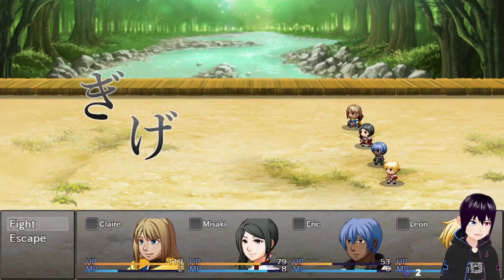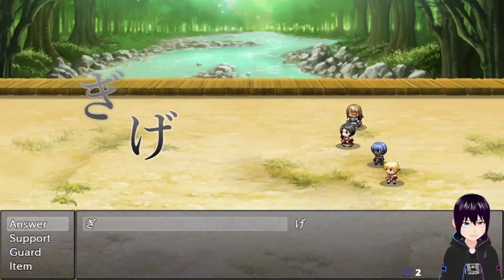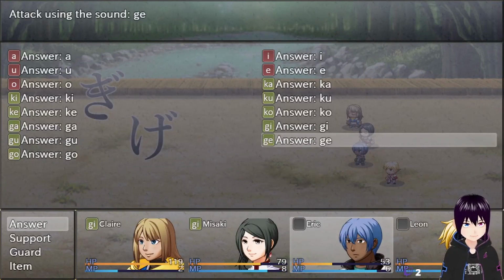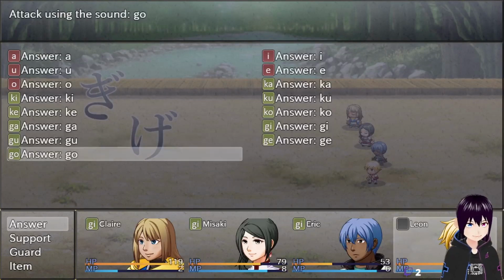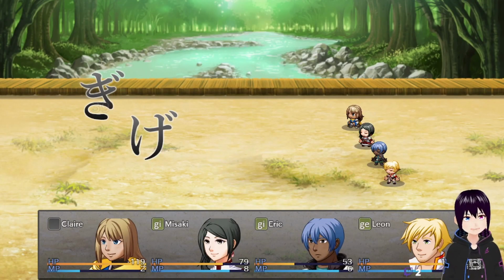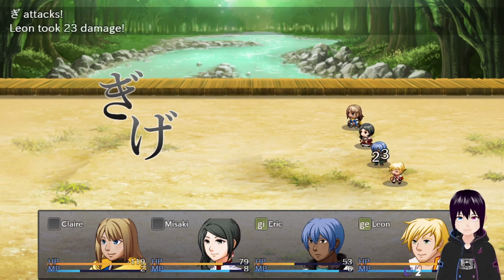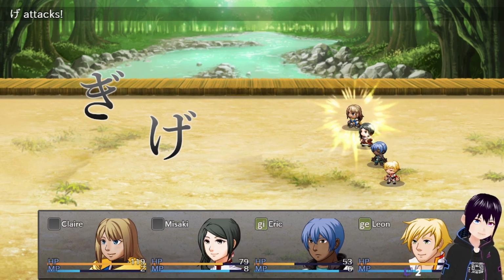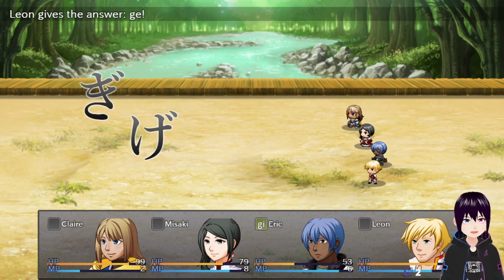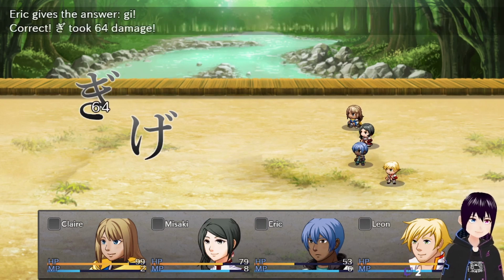So we have a Gi and a Ge. It's a Gi. And a Ge. We're gonna smash everything at once anyway, because we need three attacks at least to kill one enemy. Except for Eric and Leon, they are both powerful enough combined to kill one on their own.